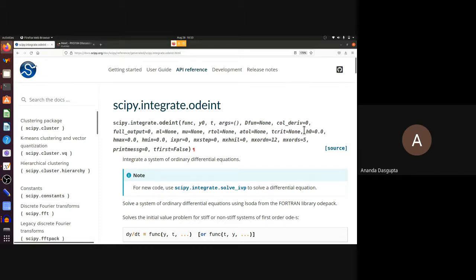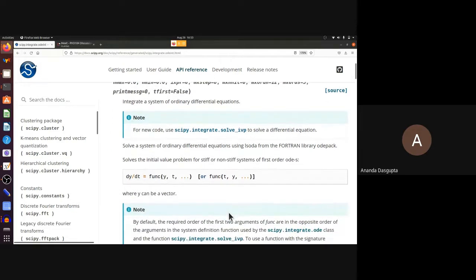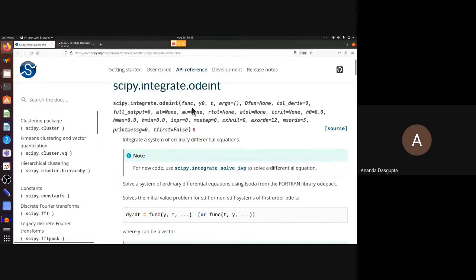Now I don't really need this many. I need to focus just on these three. The rest are details. We don't need to worry about them right now. Anybody who is interested, just read up the documentation. It's pretty easy to read and understand. Now, what is important is dy/dt equal to a function of y comma t. That is what is being solved here. So func is nothing but the function which gives you the derivative. But this is important: y comma t. So the dependent variable y comes first, then comes t.